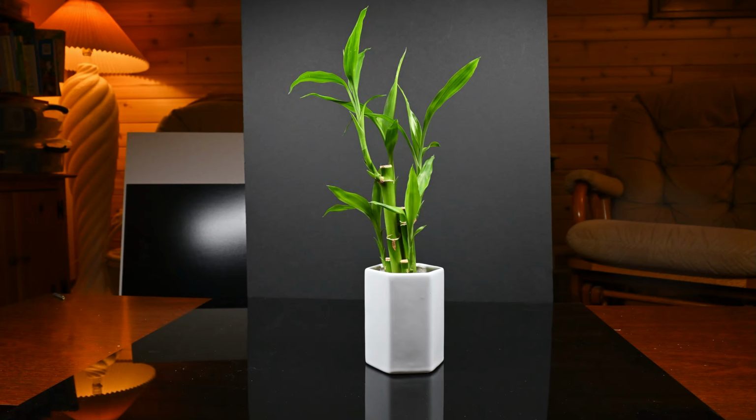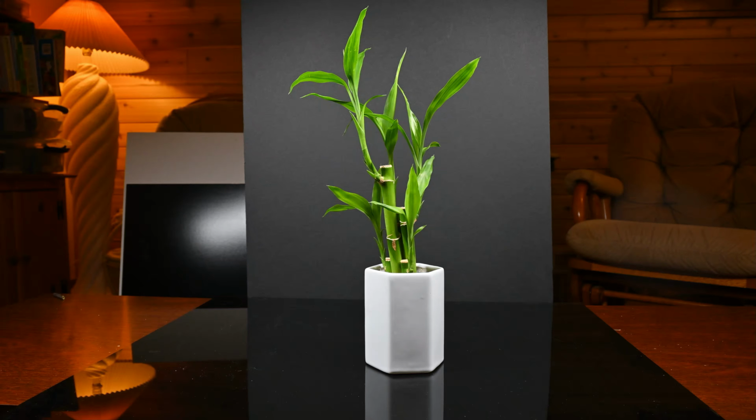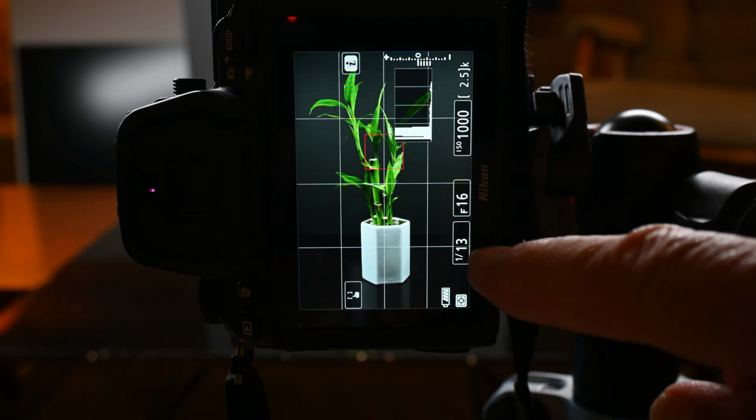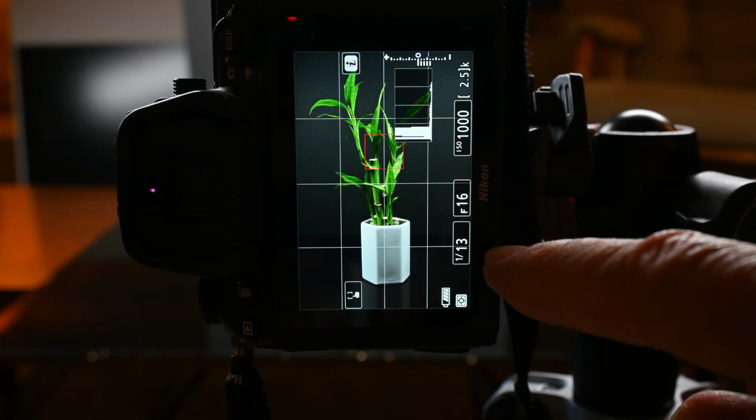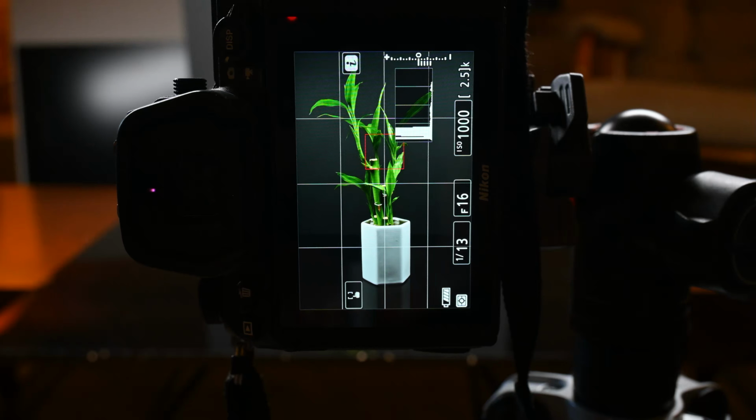I would change it out a little bit. Instead of using all that white, we'll go with some black for the bottom and black for the background. We've got that nice white vase and that green leafy look. That should look pretty good. On this setting, I'm going to use 1/13 of a second on the shutter, my aperture f/16, and ISO, I had to boost that up to about 1,000. I think this will look pretty good.